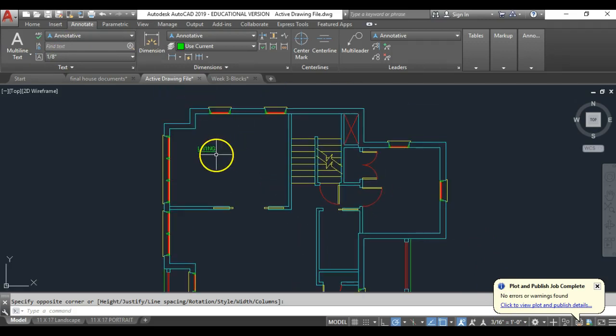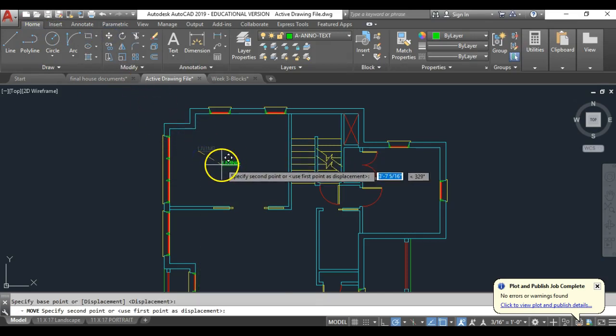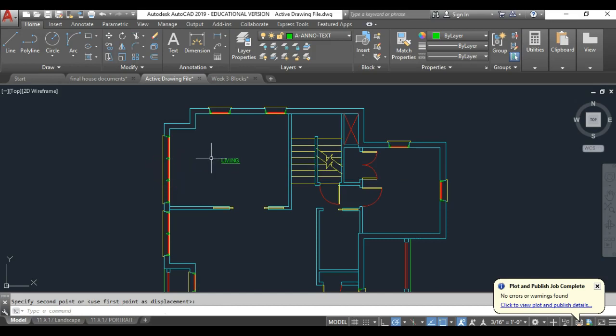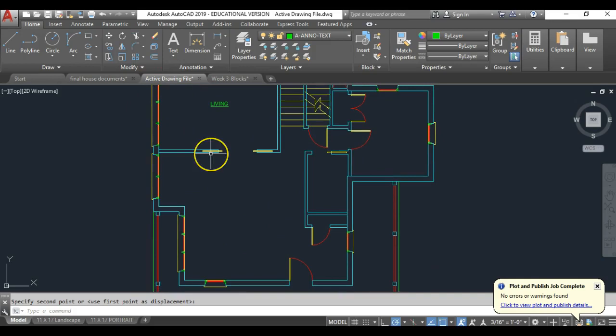And one thing I would say, and be critical of, is this is not really well centered. So I'm going to go back to Home, and I'm going to go to Move. I'm going to select this and hit any base point close by and just eyeball it to the center. It doesn't have to be perfect, but it has to be a lot better than what I originally did. Now that I have one, I can either regenerate text again and keep doing the same process, or what I like to do is just copy the text.